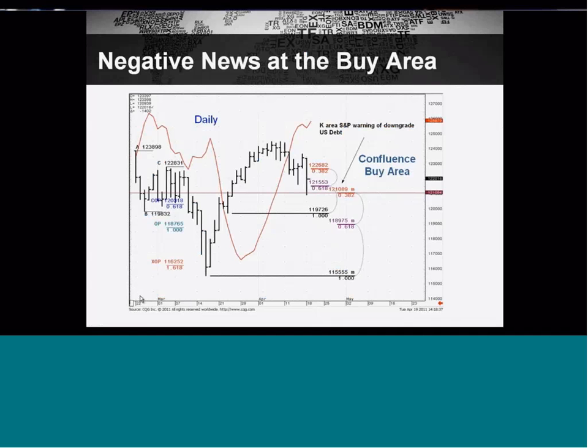Here's an example of the confluence area that we hit when we were in the middle of the warning of the downgrade for the U.S. Treasury market. And you will see that the market came down. This is a daily chart. The MACD predictor was on a sell signal, daily chart. The weekly was also on a sell, not shown. Monthly had not gone into a sell, not shown, just the daily chart. We came right down to a confluence, and even though the news was very negative and we had a negative trend on both the daily and the weekly, you can see that the confluence level did support.